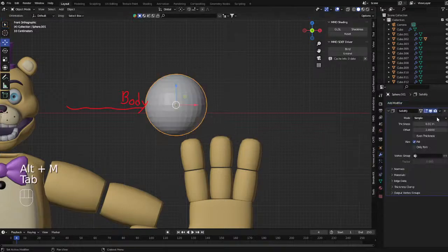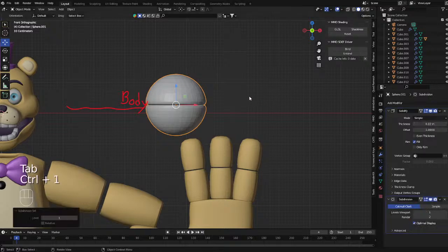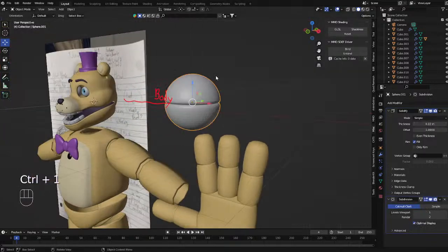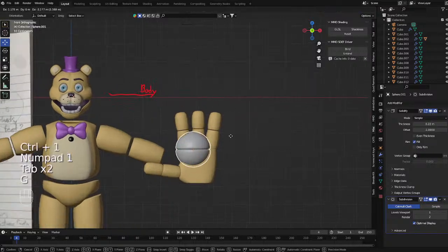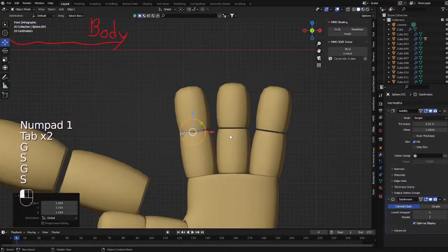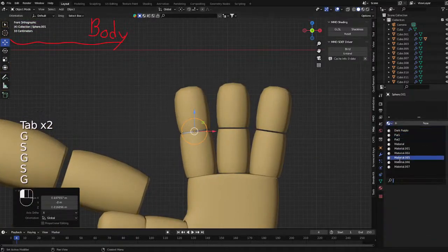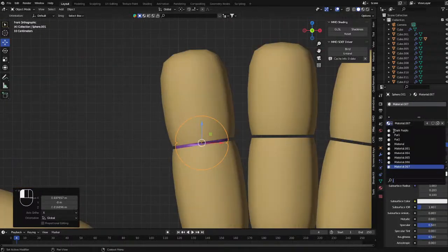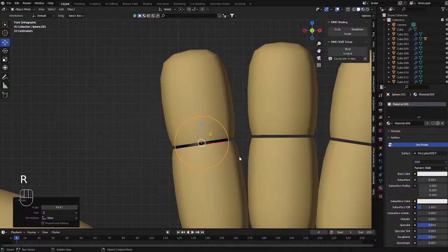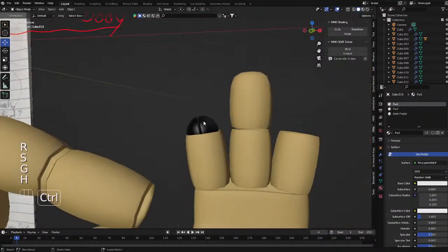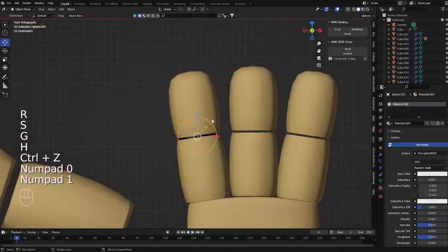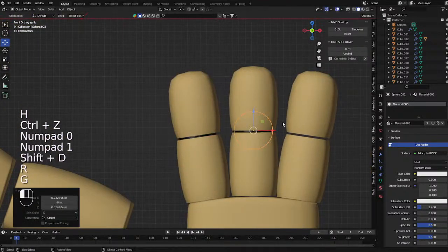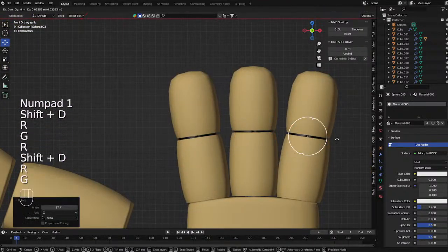Then go to solidify. And that, so you can make like a joint. Which I might do. Let's make it that one. No, that one. And now we have like a finger joint. And I'm gonna duplicate it for every joint of the finger.